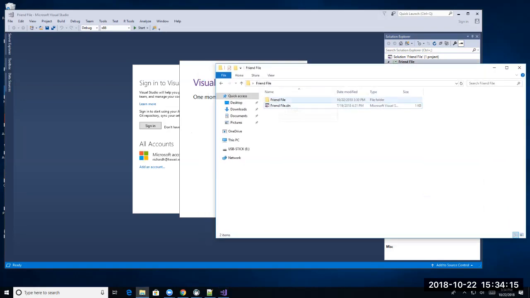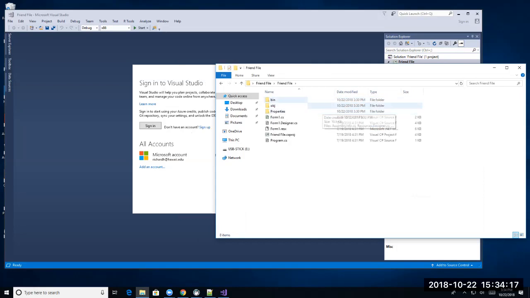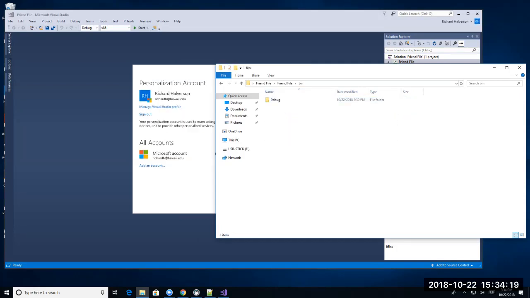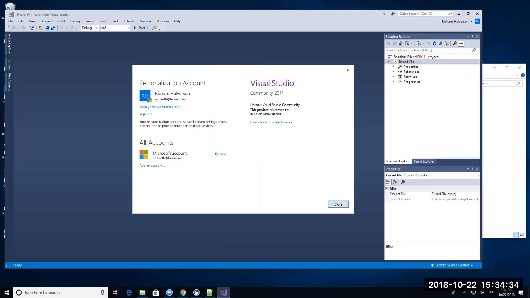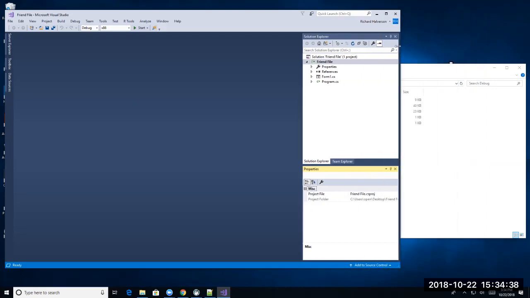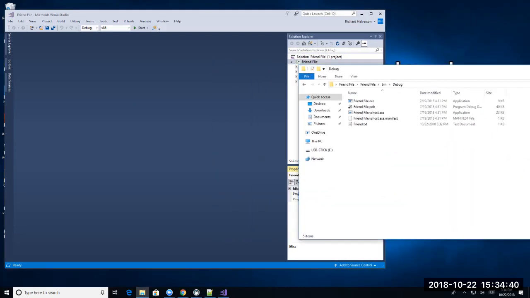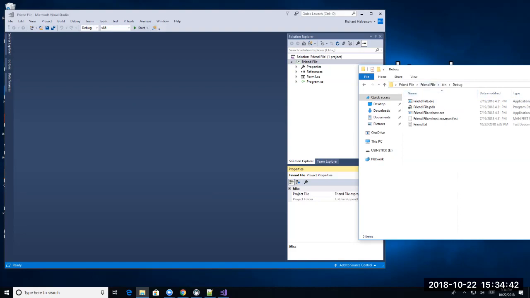Okay, this here is that directory I told you about. Go down into bin, go down into debug, and here we see this friend file.exe was generated on July 19th, 2018. Now, if I run this, I'm going to close this, move this over, and run this.